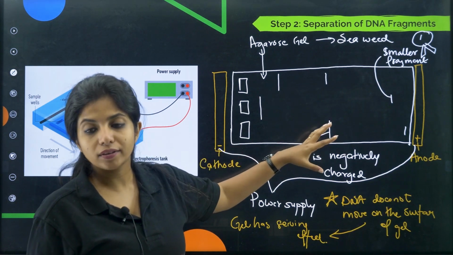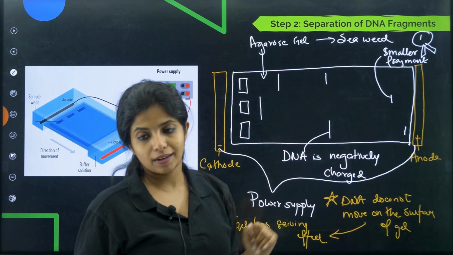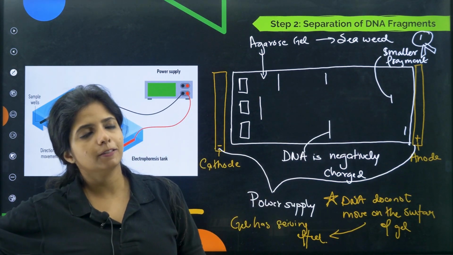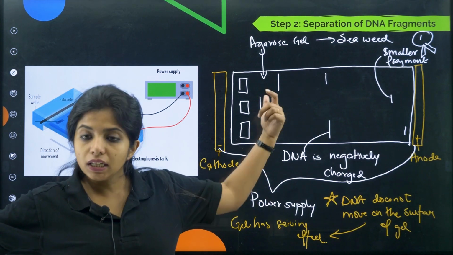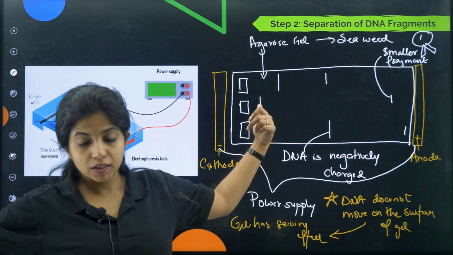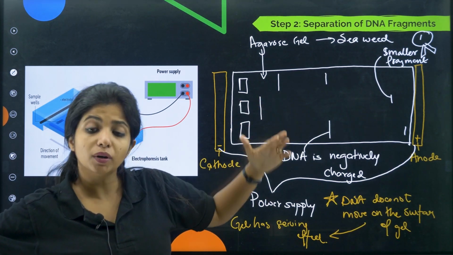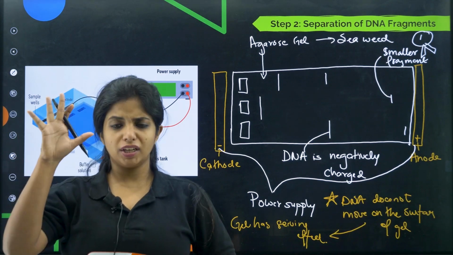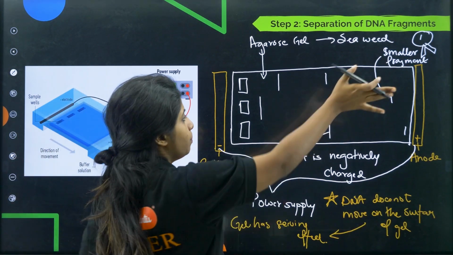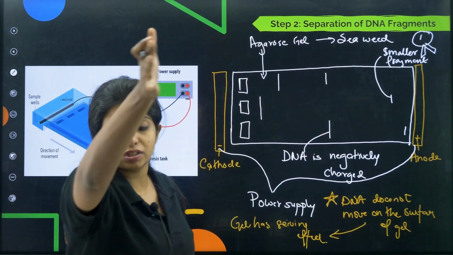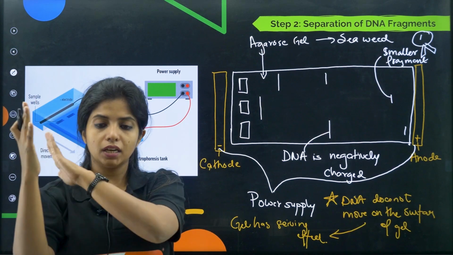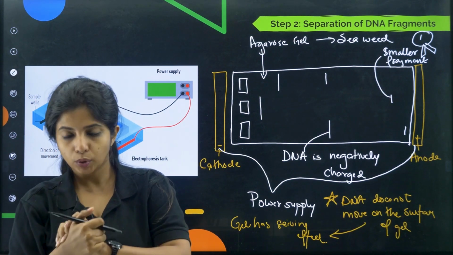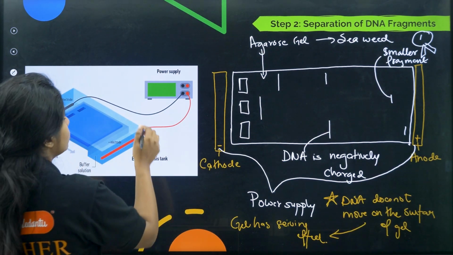Now, the DNA is here. Why did I do all these things? Because I wanted the smaller fragments, the gene of interest, which was small in size, right? Can I see the DNA over here? No. It is not something that would be visible. So what can I do, ma'am? Basically, I take a nitrocellulose sheet, I put it on the gel, and then I lift it back, and I see that the DNA is on the nitrocellulose sheet. Now I have everything on my nitrocellulose sheet.